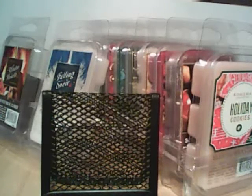I really like this collection so far because it has a whole bunch of earthy scents. There's a lot of different piney, tree, different kinds of scents like that. It seems like it's a well thought out collection, and I am just really enjoying it so far. I cannot wait to get melting some of this stuff. Christmas scents are usually my favorites, so this is just totally right up my alley. So let's just go through each one and talk briefly about it.